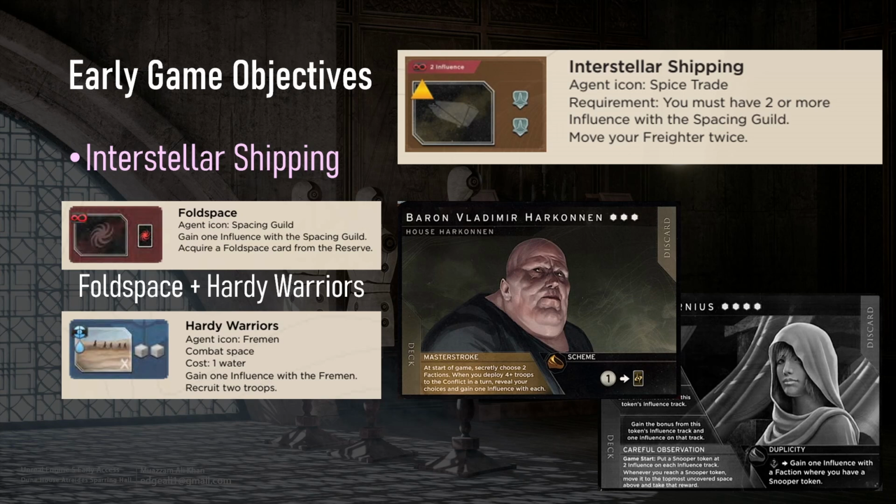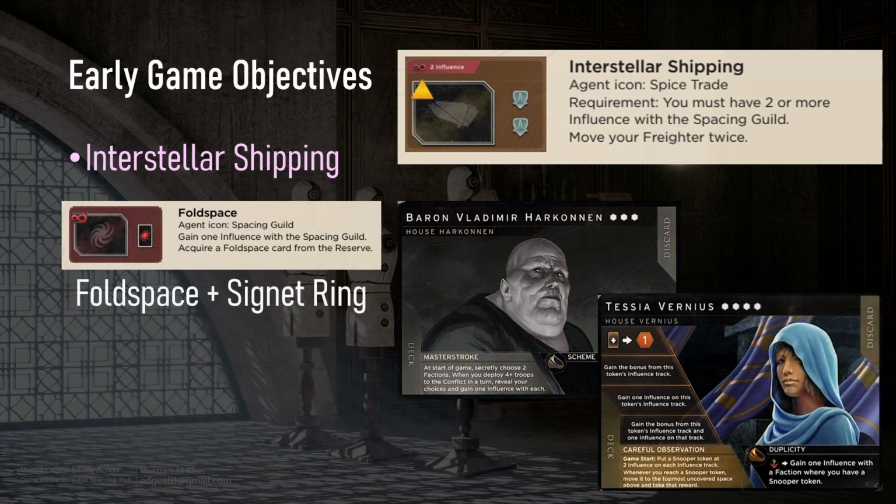I think the meta is that you probably go Fremen and Spacing, or Spacing and Emperor, either one of the 2. Okay, so you go Hardy Warriors, you put 4 troops in, and then you go full space. So this can be done from position 1 and 2 fairly easily. I think better from position 2, but position 1 is pretty good as well. I think the recent stats show that position 1 is better, but I'm not too sure exactly which is better overall. Okay, and then the most powerful leader at the moment is Tessia Vernius.